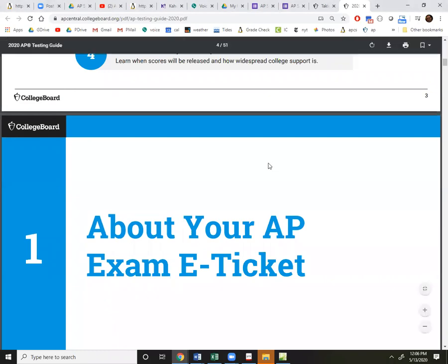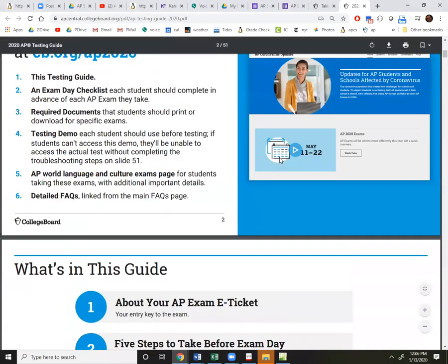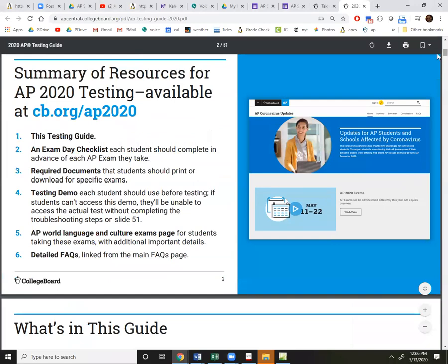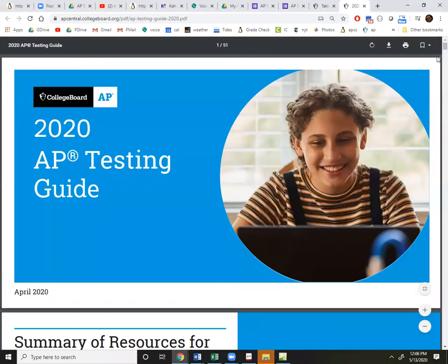If you don't see someone in the forum, tell me, do you see the AP testing guide? Did I share my right screen? Someone put a yes if you see the AP testing guide. If anyone hears me, put yes. Yes, okay. So I'm assuming more than just Nate is hearing me with this.